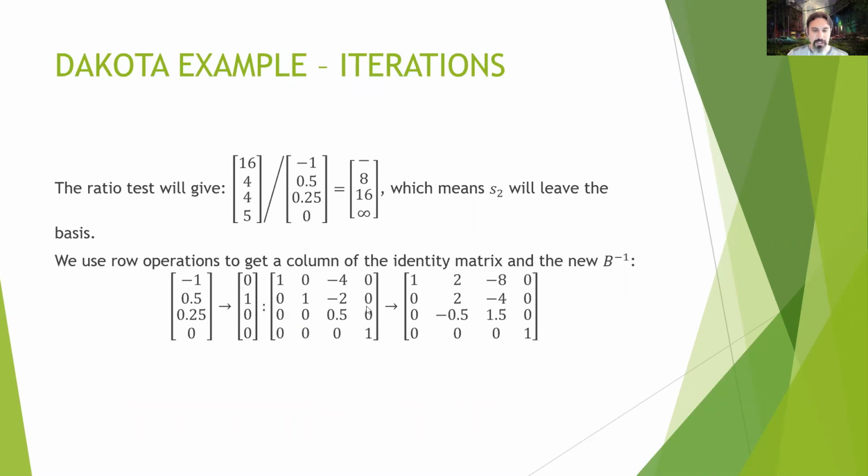All I have to do is just make the same iterations. I will make some row operations over here, and I will make the same operations for this B inverse, the current B inverse, so that it will change into the next B inverse. As I said, I can just take the inverse of the B matrix, that's okay, but it's going to take a lot of time. This is a 4x4 matrix, so taking the inverse will take a lot of time. Instead of that, I will just calculate using the same row operations I make to change this constraint coefficients into part of the identity matrix.